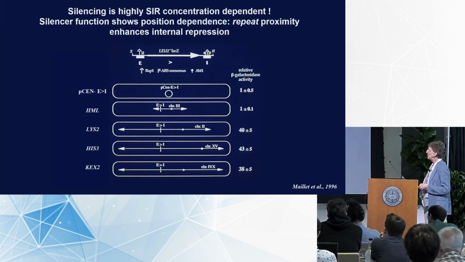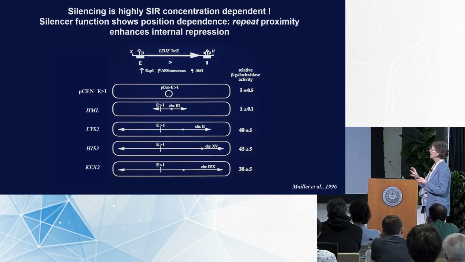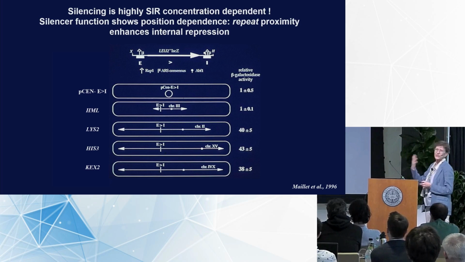And this is a paper I published with Eric Gilson, who was a postdoc in the lab, because we had noticed that it mattered. This was our reporter construct where you put two silencers that had RAP1 sites and other sites that would nucleate SIRs. And you put it in different places on the chromosome, and it didn't work. So if it was near the telomeres, it did, which was its natural location, and anywhere else it didn't. So we asked the question, why?